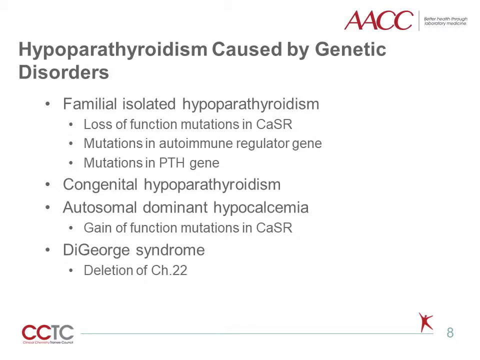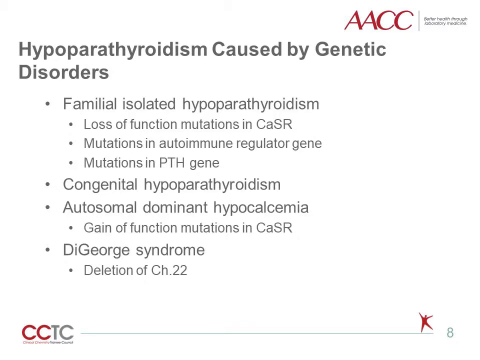Congenital hypoparathyroidism refers to infants who are born without parathyroid tissue, the ability to make PTH, or without properly functioning glands. Autosomal dominant hypocalcemia types 1 and 2 are caused by gain-of-function mutations in the calcium-sensing receptors. These mutations increase the activity of the receptors without binding plasma calcium, leading to an inappropriate inhibition of PTH secretion even when patients have hypocalcemia.